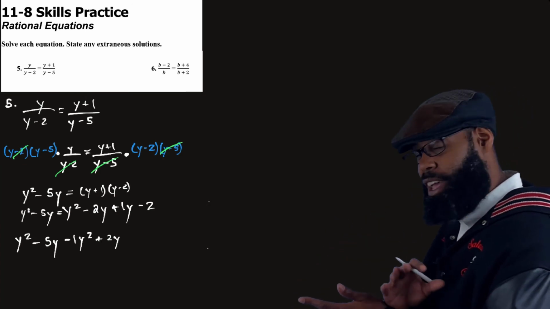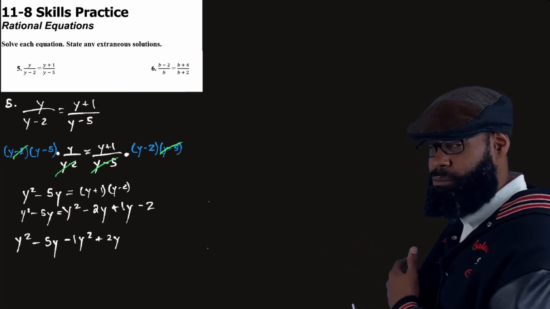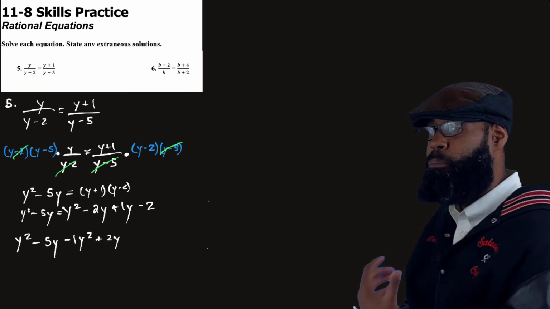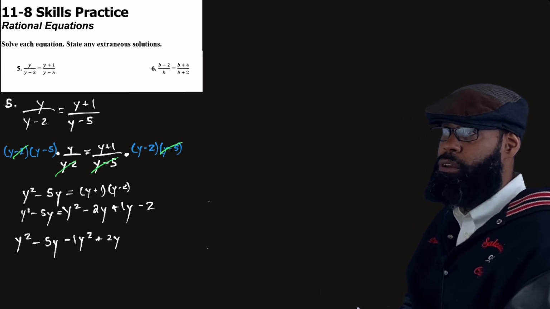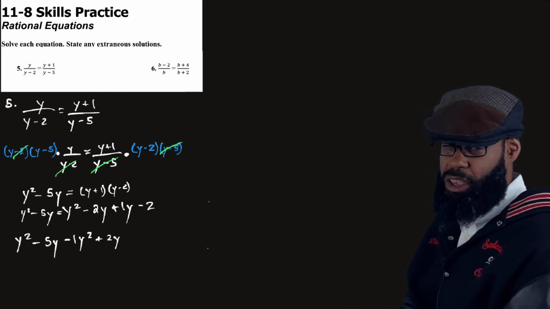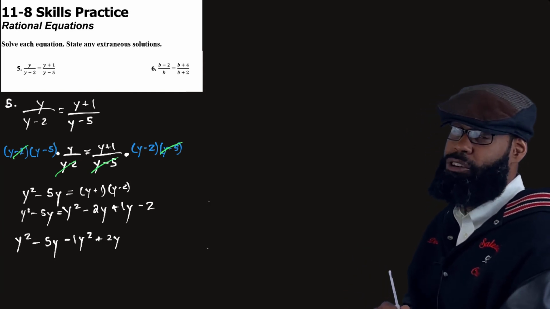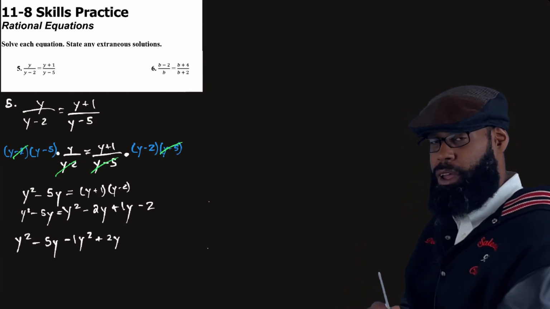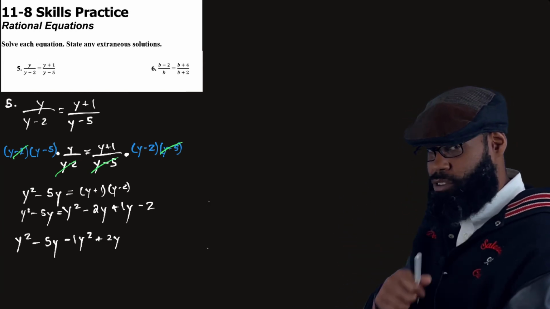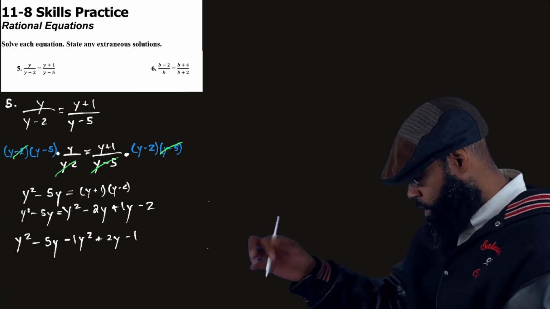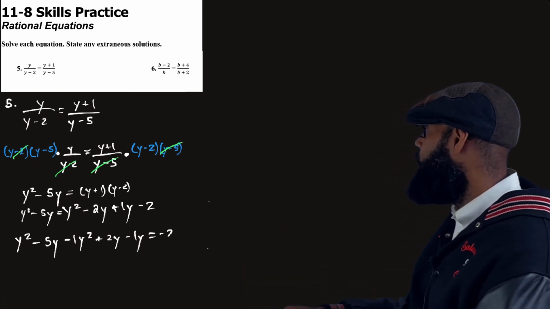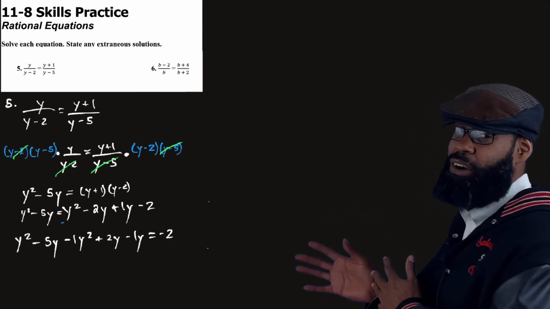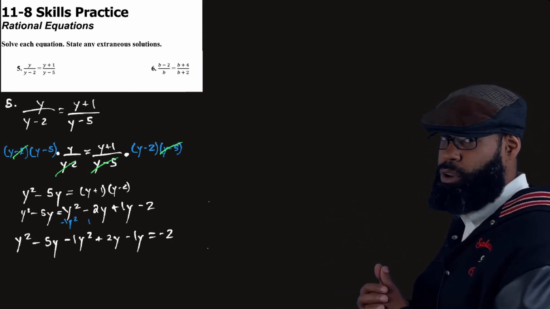So instead of me just letting this play out and letting you see it, I wanted to slow down and make sure that that was something that wasn't gonna confuse you, because a point of confusion, POC, is what we're trying to help you with in these videos, guys. So I don't want you to get tripped up over something so simple as moving something from the right side to the left side of the equal sign. Boom, let's hit it. So, positive 2y, and then of course a negative 1y, and now equals. The only thing I left on that right side was the constant, the regular old number, negative 2.